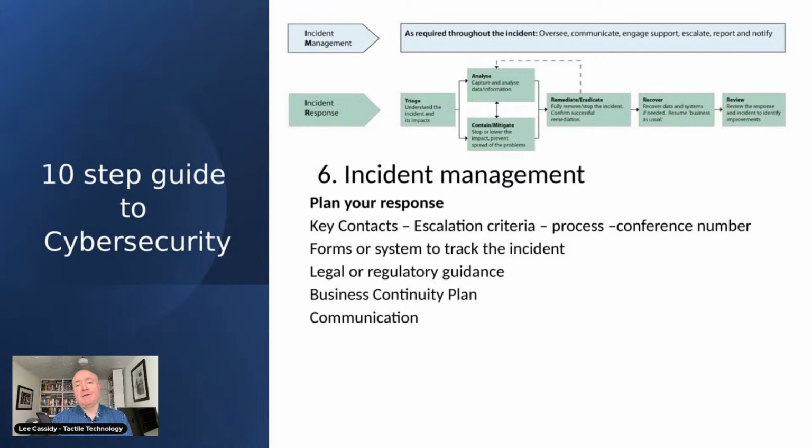You also need some kind of business continuity plan, because it could be that this incident cannot be confined and we're not able to stop it, so we need a business continuity plan so that the business can continue to operate while we deal with the incident. So have some alternative mechanism to give our internal users the systems they require to do their job.